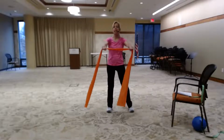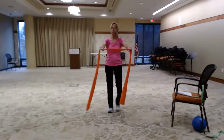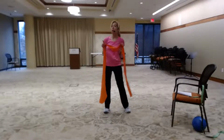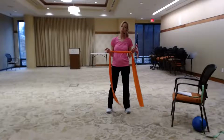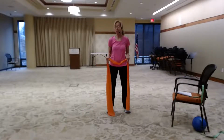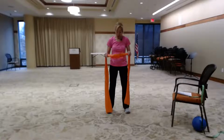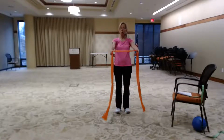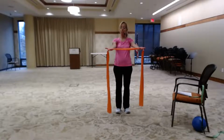Okay, just to keep our heart rates up a little bit, we're just going to do a nice, easy side step. Now, if that's hard, if you don't feel comfortable doing that, you need to stay stable for balance, then just keep your feet side by side. Band pulls. Let's take our palms up.